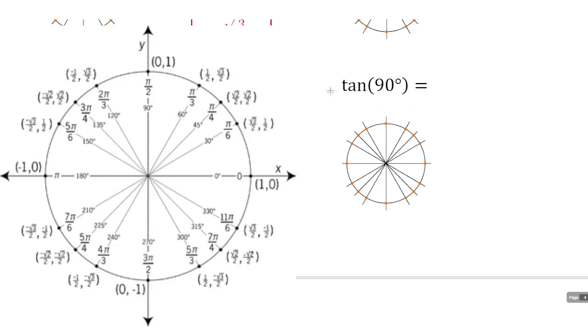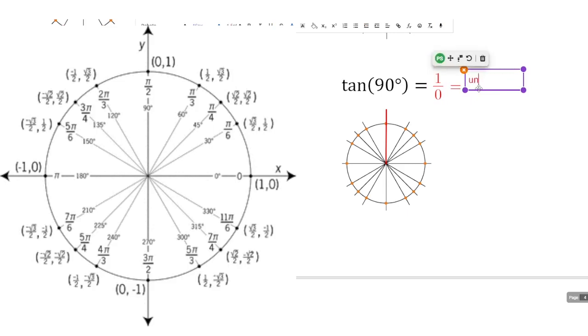I guess I was actually thinking of 90 degrees. So this one would be a little bit more interesting. At 90 degrees, which is up here, the coordinate is 0, 1. So here I've got to divide 1 divided by 0, which, as we know, and this might be a good video for me to make in the future, like why can you not divide by 0? But we'll just take that for granted right now and say you are not allowed to divide by 0. And so what we get is an undefined result. So we'll just say that this has no value, it's undefined, because we get a divide by 0 error here.